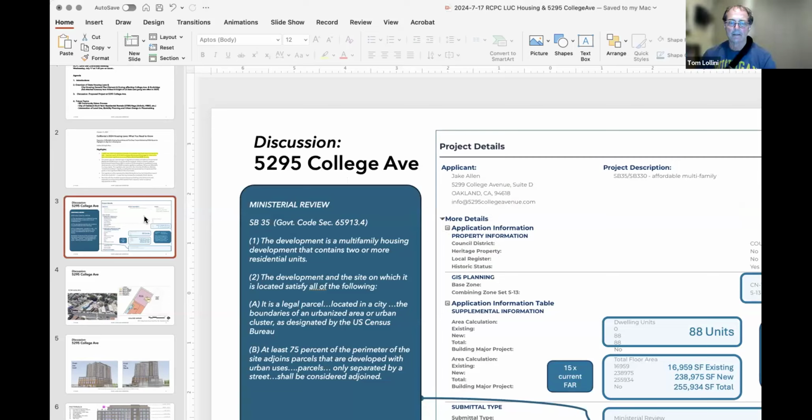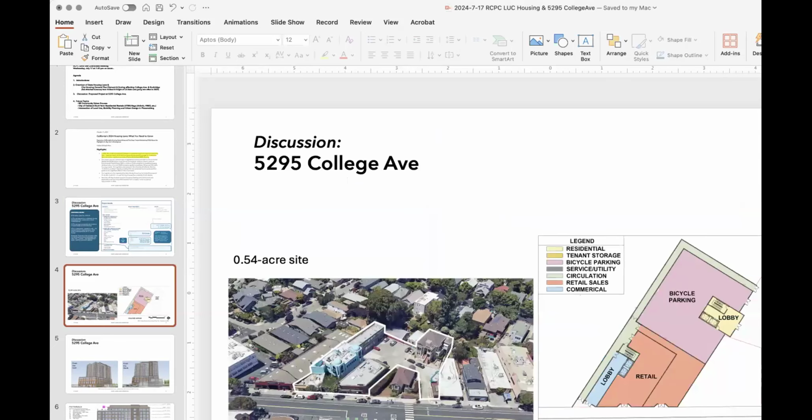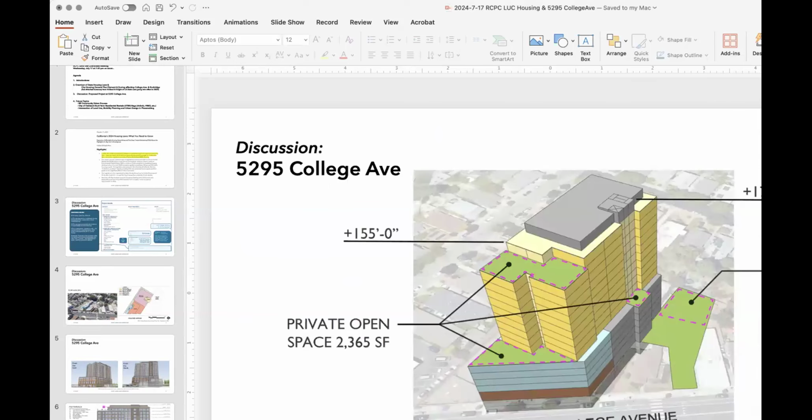Right. I do want to point out, let's just imagine, and I'm not saying this is true, that everything else the project is doing is correct, and they are using it all correctly, except for 423. The city still has to approve it. It just doesn't have to approve it as quickly. If it's meeting all the other requirements, it will eventually be approved. But they'll still do CEQA, and they'll still have hearings, but they can't really reject it, as far as I understand. Right.